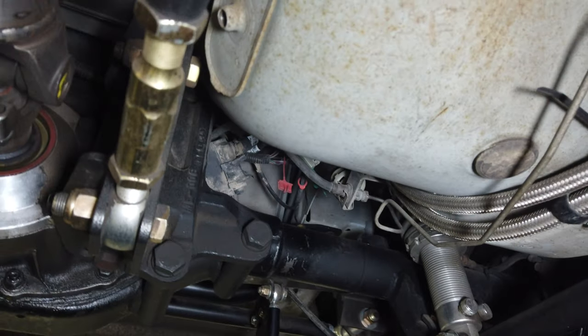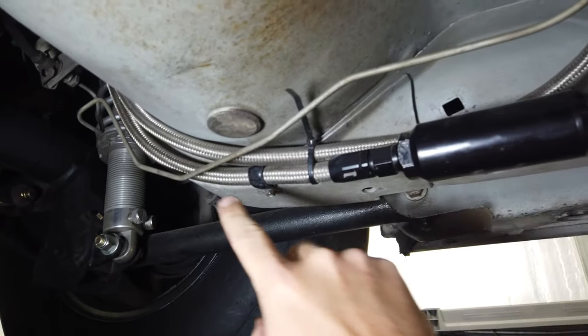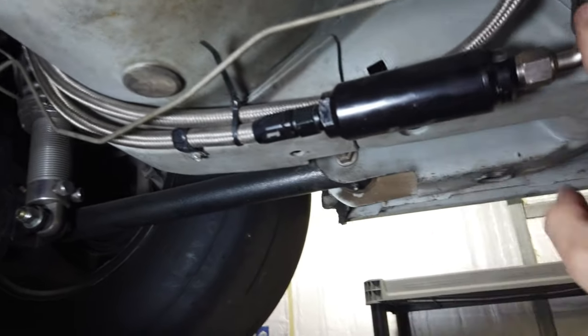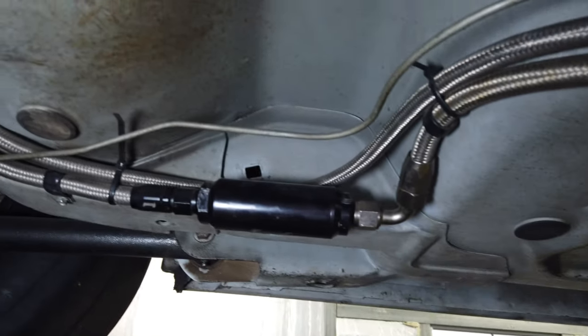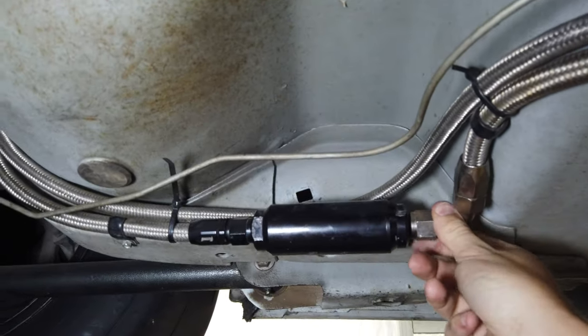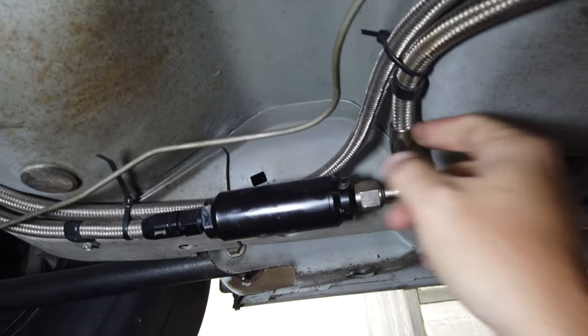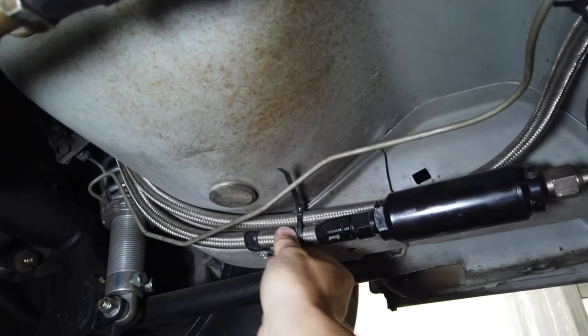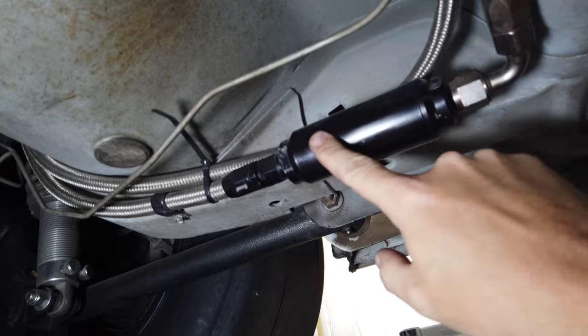So I have two 450s up in the tank, and then it comes down to this filter here, to a number 8 line to the filter, then 8 to the engine, and then it's a 6 return on this setup. It's done pretty well, actually, for the E and everything. I'm noticing the lines are starting to get a little stiffer over time since it's been on the car for a few years. It's just a little Summit filter, but you can unscrew it here, pull the filter out, and clean it.